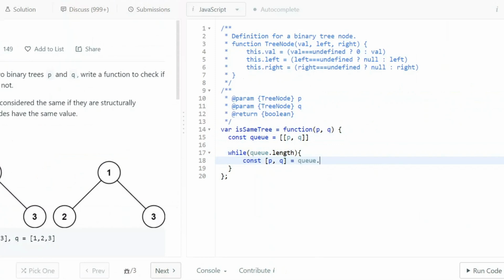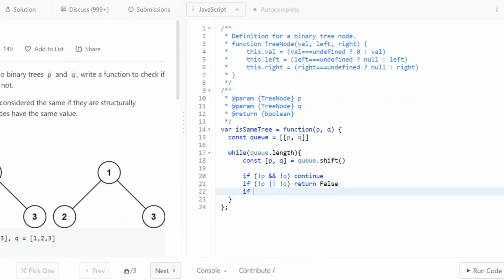Then we can just get the first values in our queue using shift. If P and Q are empty, then we want to continue our loop. If one of them is empty, then we know that this is not the same thing, and we want to return a false because they both should be empty.